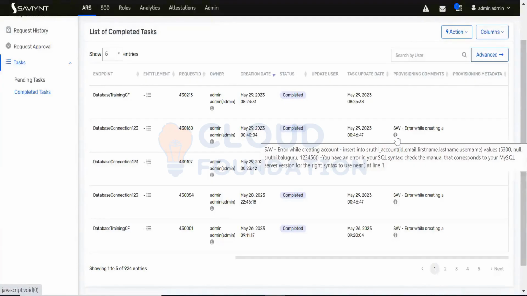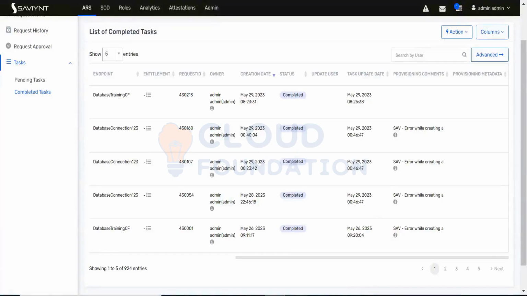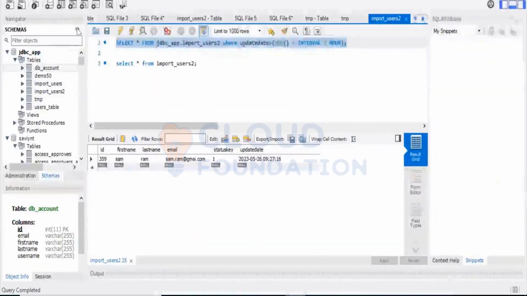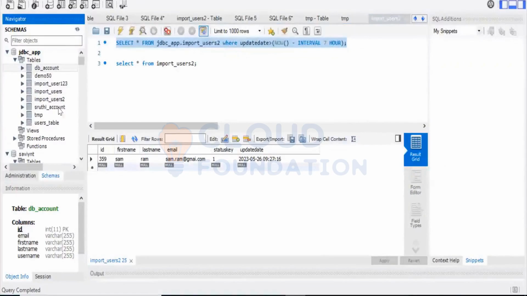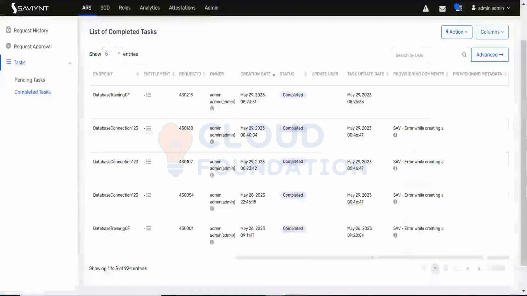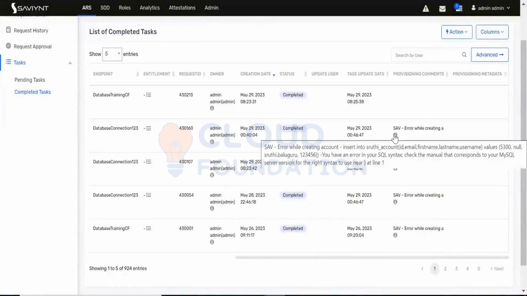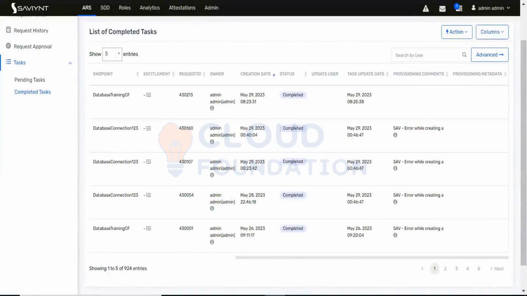ID, right. And does this table exist? The account table, yes.